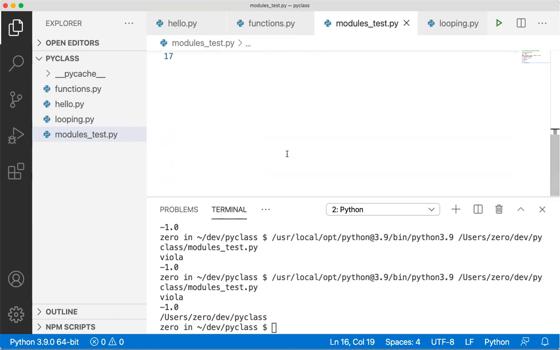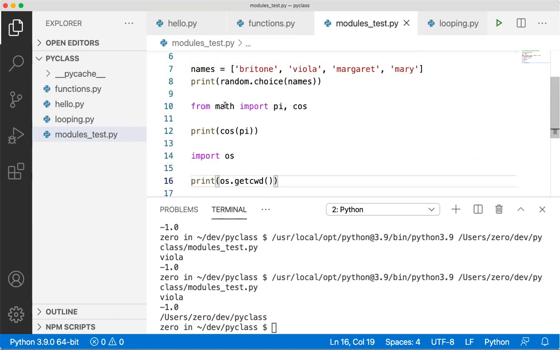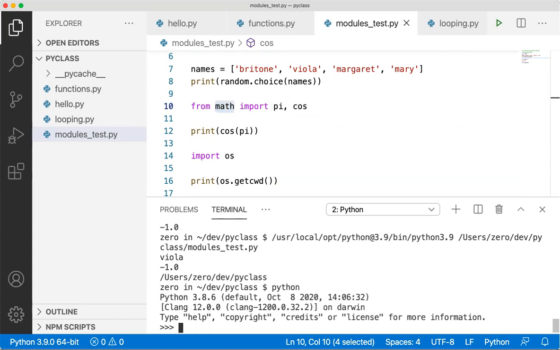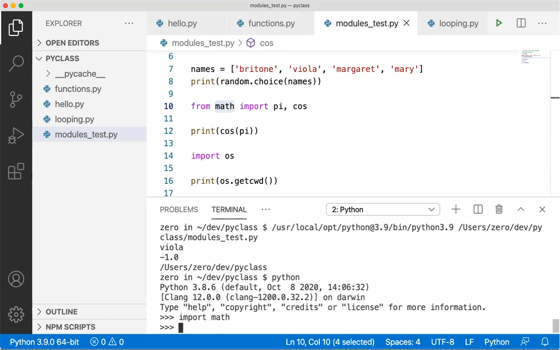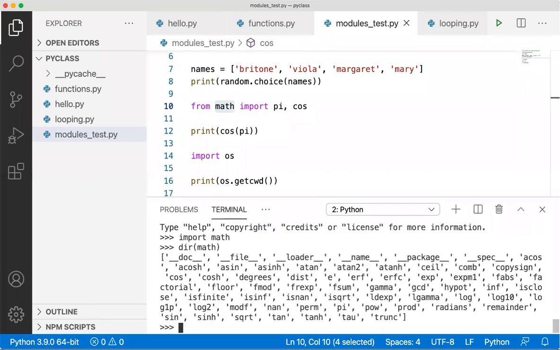There's so many, and for example, in the math module, there's so many. So I can check. There's a function called dir in Python that can list all the contents. So first I have to import math. Dir can give you all the methods or functions that are within that.